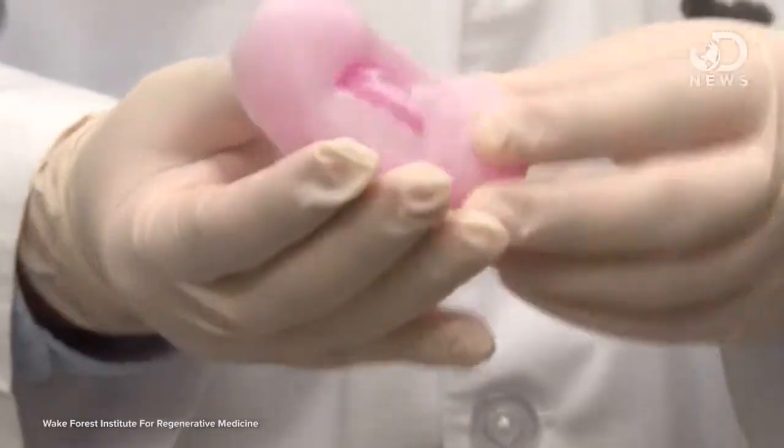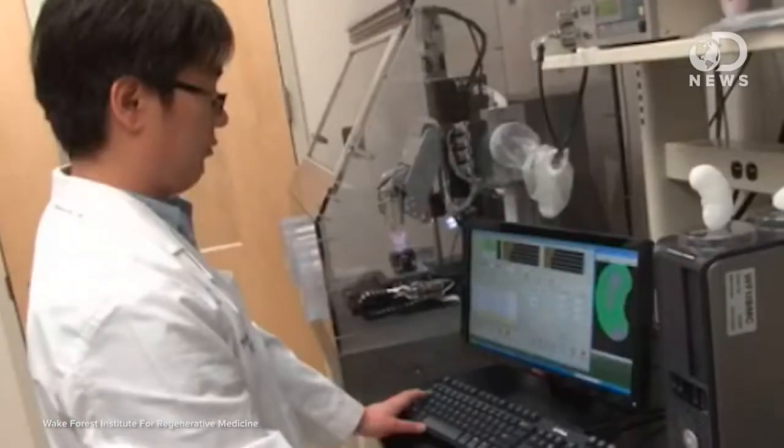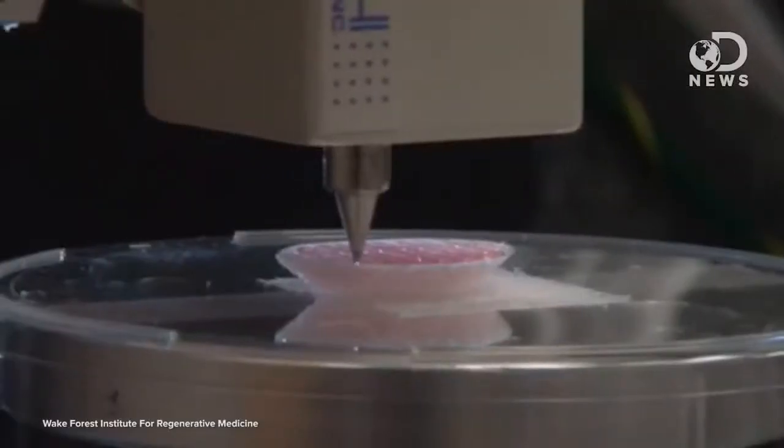The Wake Forest Institute for Regenerative Medicine is another place that's leading the way in 3D prosthetics. They recently created a bioprinted kidney by depositing kidney cells cultivated from a biopsy into a biodegradable shell. The kidney is then incubated for a few months and then transplanted into a patient, so as the functional tissue inside grows, the shell outside slowly degrades.